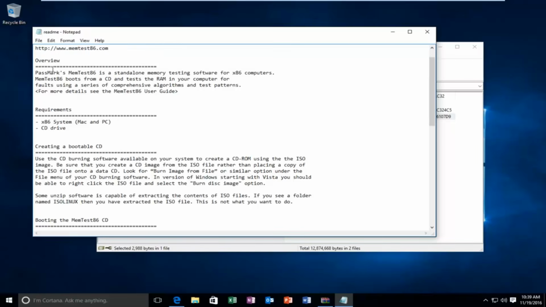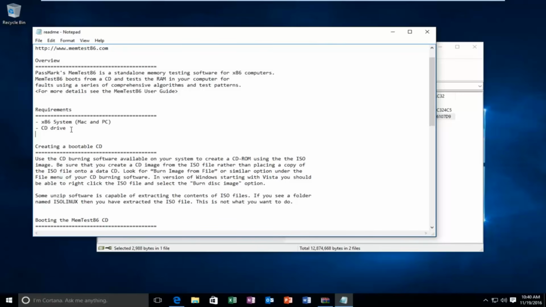It says that you have a standalone memory testing software for x86 computers. And some of you guys might be wondering, since it has 86 in the name, is it 64-bit compatible? The answer is most certainly yes, because we are booting outside of the operating system. Whatever compatibility you might have, 64-bit or 32-bit, it becomes pretty much irrelevant for the purpose of this tutorial. So it should be compatible with pretty much any computer that has RAM that this tool will scan. So very nice to know that.